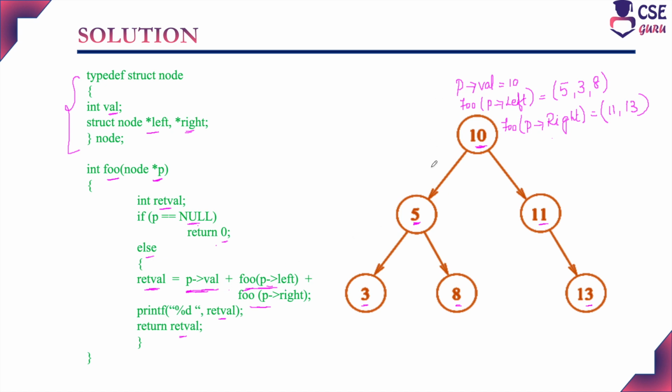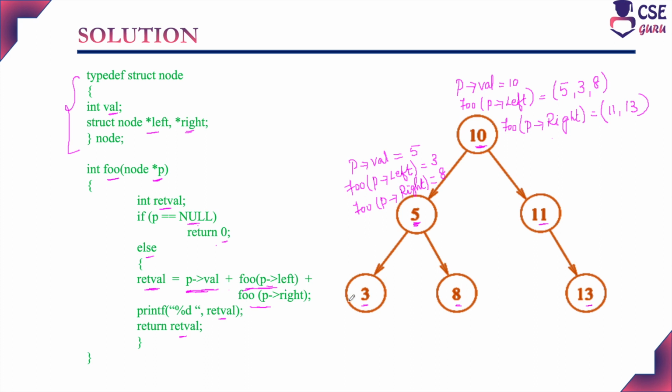Okay. So come to the left node. If we are considering the left node 5, its p value is nothing but 5. And for its left node 3, we have to implement the foo function. So foo of p of left we have to implement, and the left node is 3, and this is not the result. We have to find the return value by implementing the foo function for this left node. Similarly, we have to implement the foo function for the right node and find the return value. Okay. So now we know this root node value.